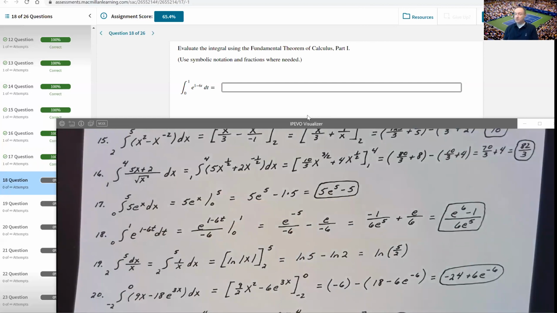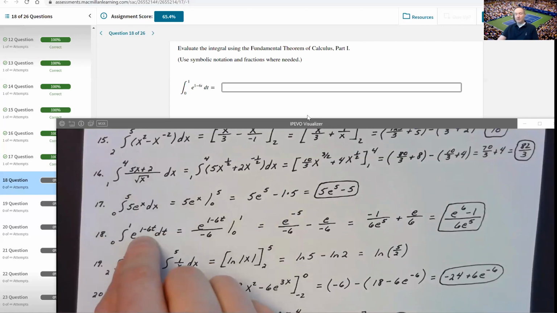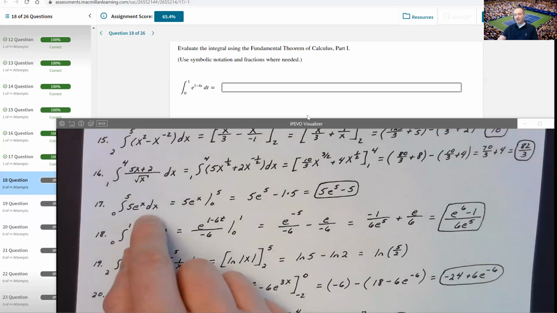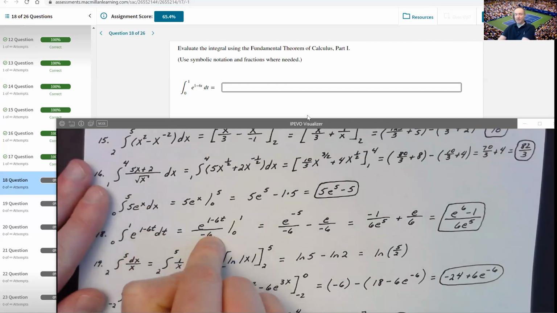For 18, now in the last one I said the integral of any exponential function is that exponential function, which is true, but remember, just like when we take the derivative, there's a chain rule component. In the last one, the derivative of that exponent was 1, so I didn't have to worry about it. This time, the derivative of that exponent would be -6 with respect to x. So I'm going to have to divide my integral of an exponential function, that exponential function, by the derivative of its linear exponent, which in this case is going to be -6.